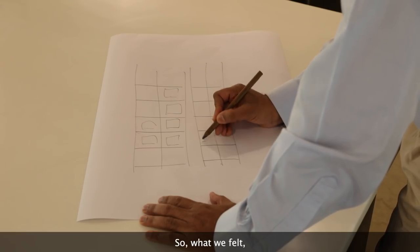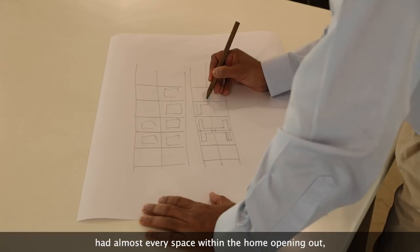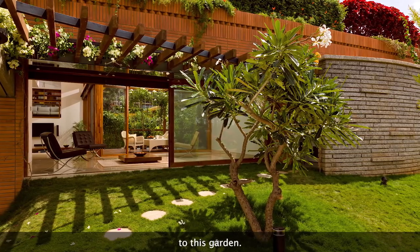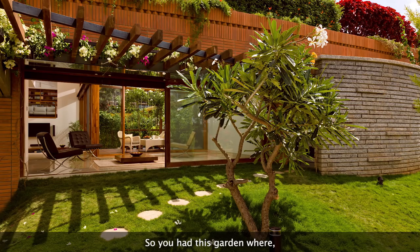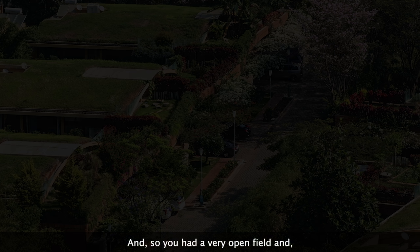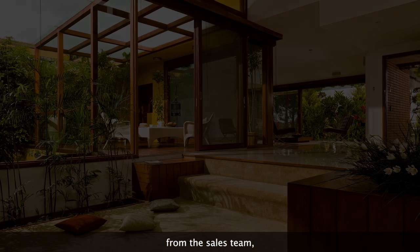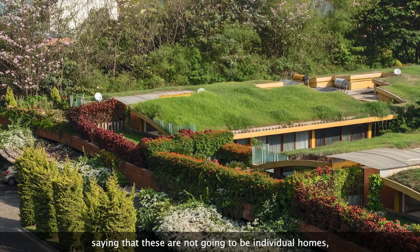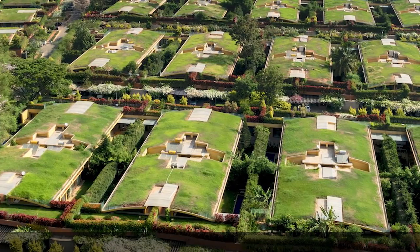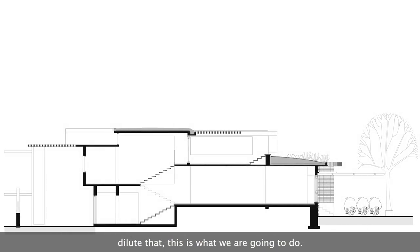The idea was how do we break that and make it much nicer. What we felt worked much better was to make the homes like an L shape, but back to back. Every home now had almost every space opening out to a private garden, and the distance between the two homes was much larger — giving a very open feel. There was pushback from the sales team saying these would look like row houses, but we said this makes common sense and we're not going to dilute that.